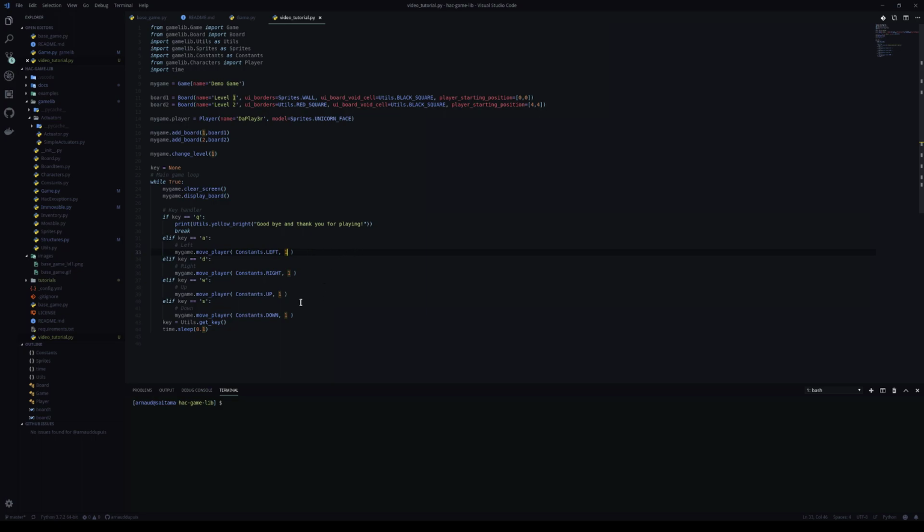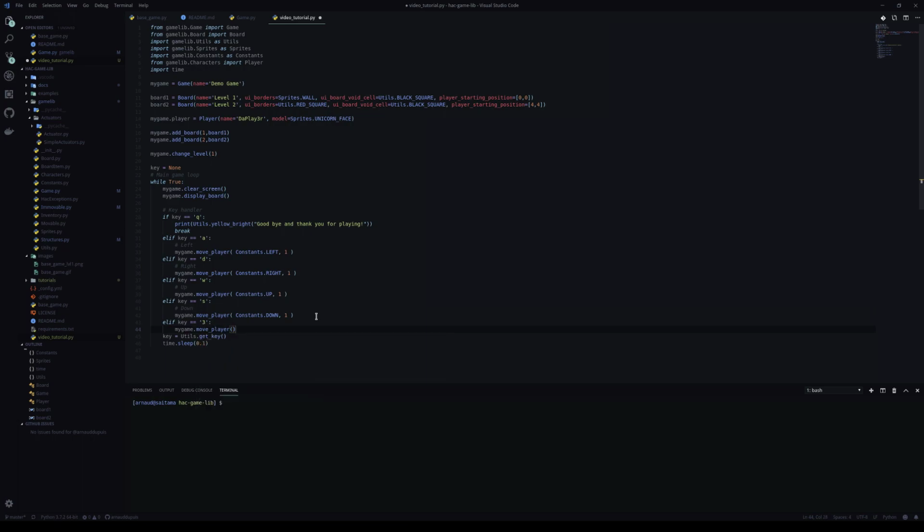This is no harder than the rest of the code. You just have to add an additional condition, elif key equal. So let's say I'm going to start at 3.